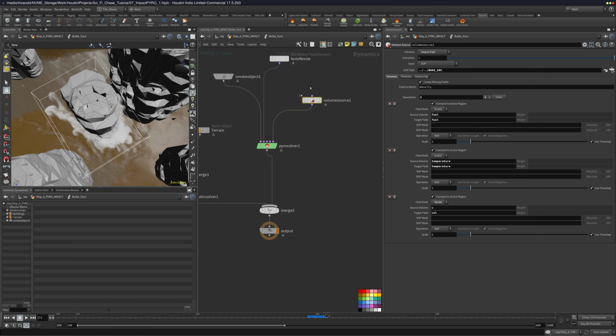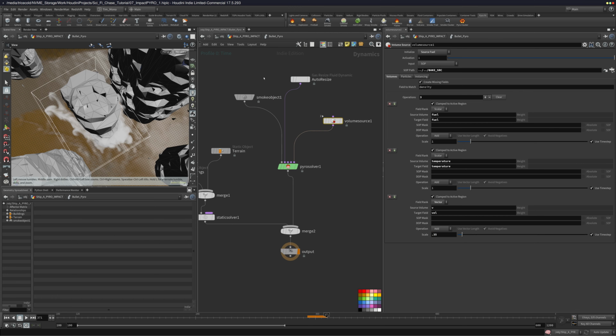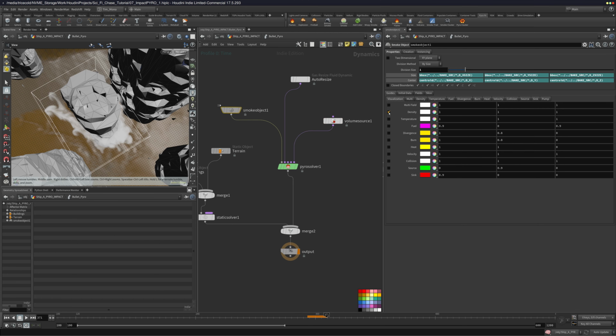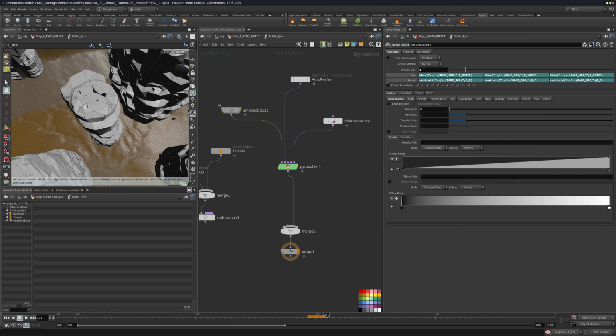Obviously, it feels like the velocity is maybe a bit too much. So what I need to do then also is to, instead of using density, because we create everything by default, I'm going to switch the visualization to multi-field from the smoke object. Under the smoke object, smoke density field, I'm going to type density. So my density to be calculated, the visibility of my density to be calculated from the density.